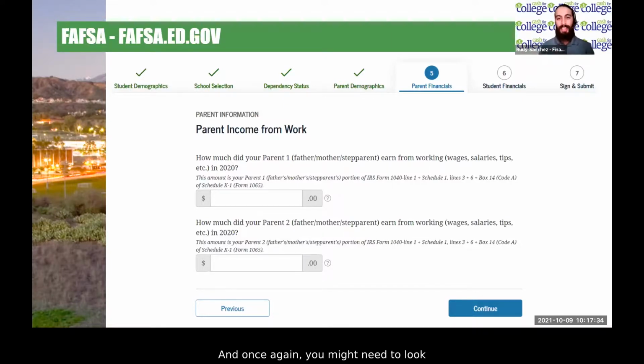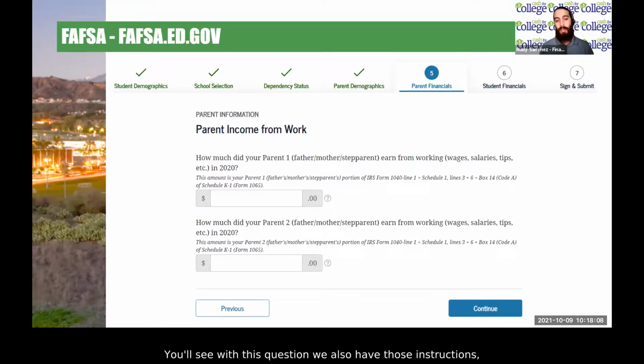And once again, you might need to look at some different forms, and we're going to walk through that together. If you know that one of your parents didn't work in 2020, then you're going to enter 0. And as Paula shared with us, we hopefully remember who's parent 1, who's parent 2. If you have two parents on there, then the first parent's information you entered is parent 1, and the other parent is going to be parent 2, okay? But if one or maybe even both didn't work in 2020, just go ahead and enter 0 for that parent or both parents if it were the case.